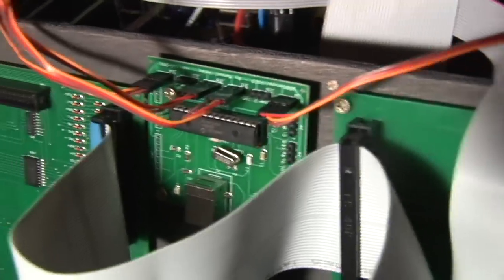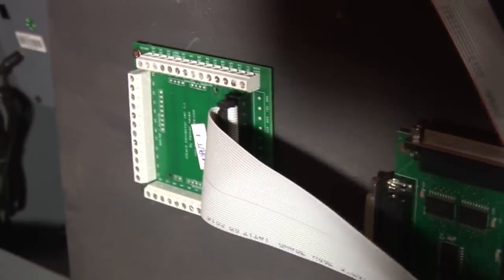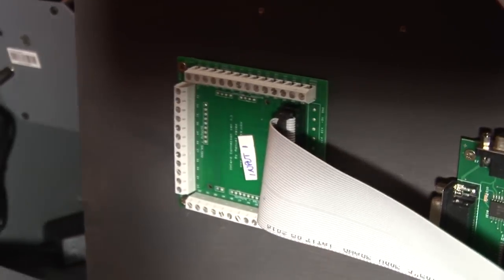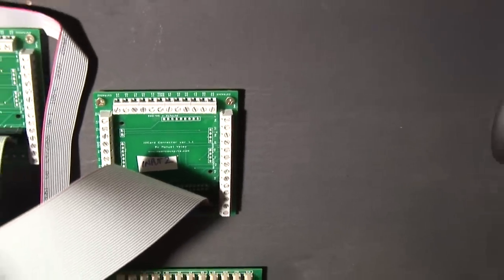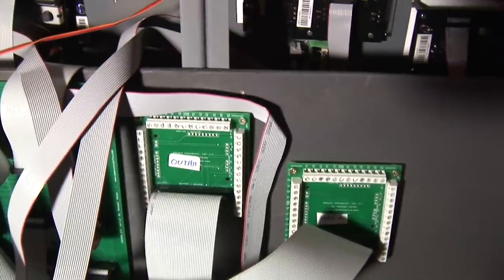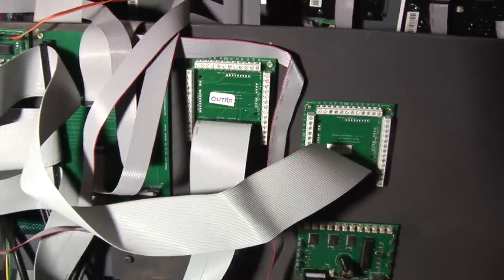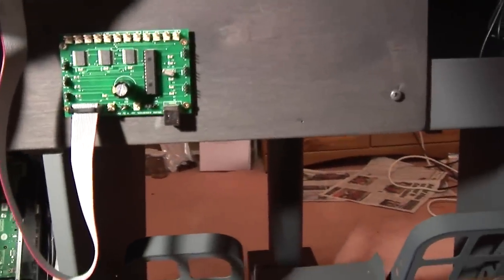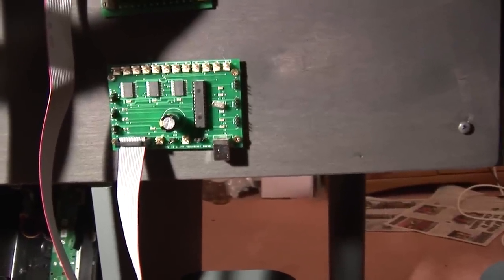As I said, I identified each of the input and output cards with a little label. That way there would be no confusion. This is the input for the first officer, and here is the captain's input. And that one is the output connector. And down here is the dim control. It's coming together, but I admit it does look a bit of a mess.